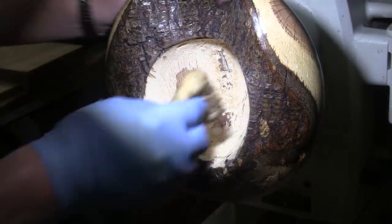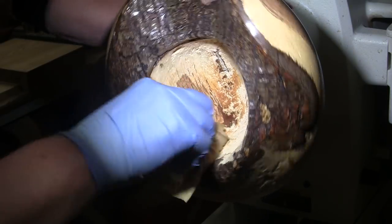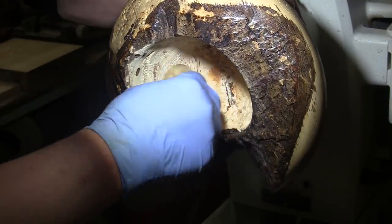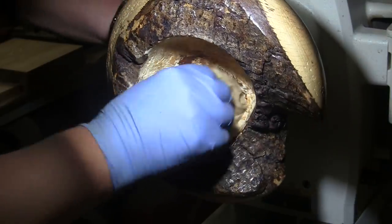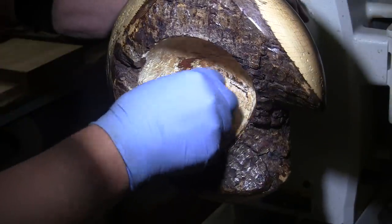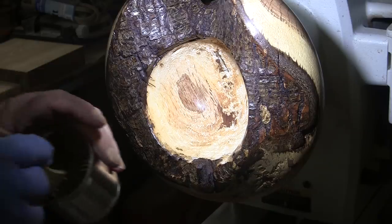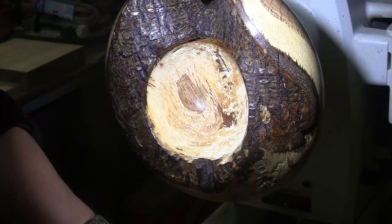Well, I don't know what this is going to look like. Very little of the heartwood is going to show. I'll tell you that it's pretty dang smooth. It's textured, but it's still smooth. And of course, I'm going to have to brush all of this. I just like to hit the high spots first. And it's going to soak it up like a sponge.